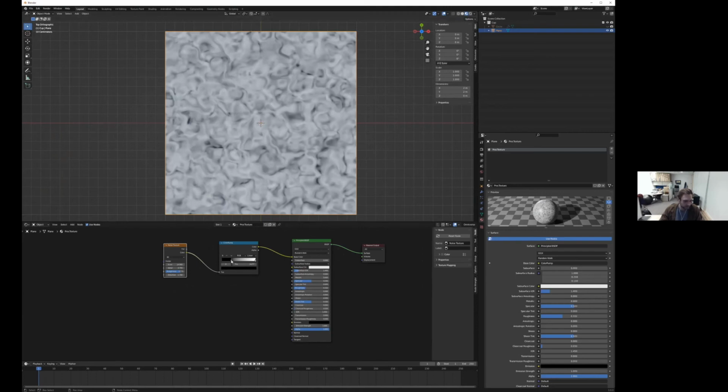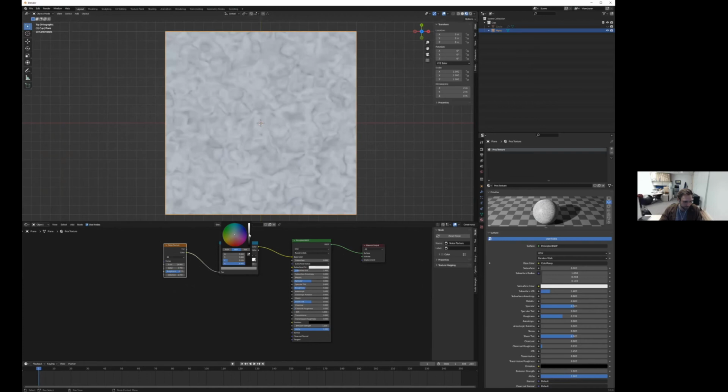And this is black and white, but if I go into my color ramp, I can click one of these and change the color to, let's say, blue. And then this one, I can change to, I don't know, like kind of a purplish tint. That's fine.